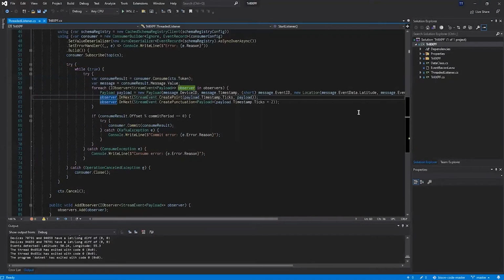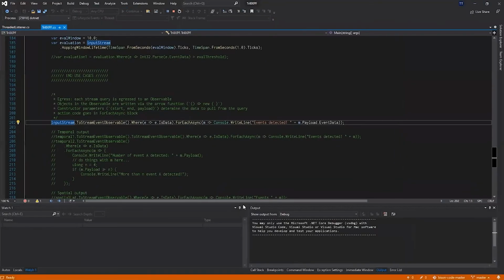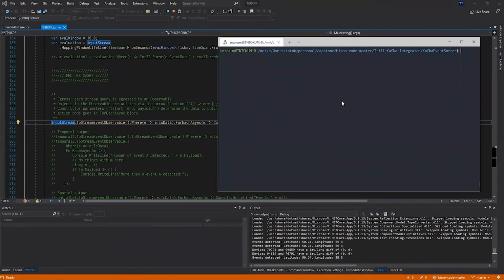Now we're going to quickly demo one of our stream processing prototypes, mainly the Trill and Kafka solution. We have a Kafka broker running in the background, and here on the C# side, we have a Kafka consumer taking data from the topic and putting it into Microsoft Trill, our stream processor. This occurs in this file where we can see that we're querying for events and outputting the results to a console down here. We're going to be testing whether or not two arbitrary IoT devices come within a 15 latitude-longitude radius of each other.